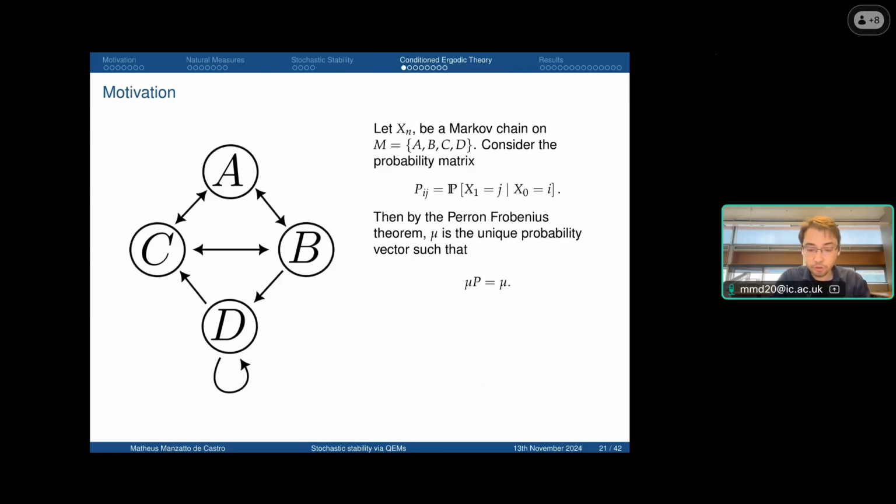So if you define the transition matrix, consider this probability matrix P such that its entries are P_ij, which I define as the probability of landing in j given that you started in i. Then what you can do is just use the Perron-Frobenius theorem to obtain a right eigenfunction of this transition matrix. And the Birkhoff ergodic theorem tells you that, because you know that this chain is mixing, you now obtain a lot of properties, right? But probably the weakest of them is the law of large numbers: if I take just A and look at the Birkhoff average, this will converge to the measure of this probability vector seen as a measure, right?